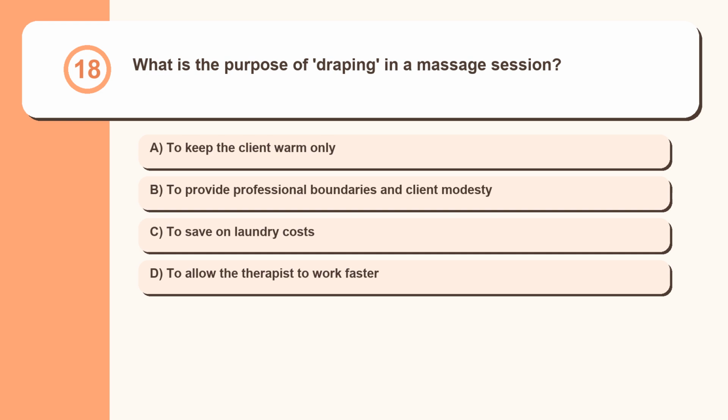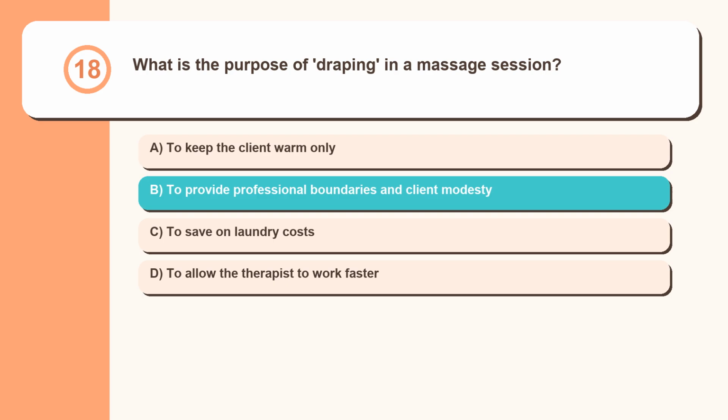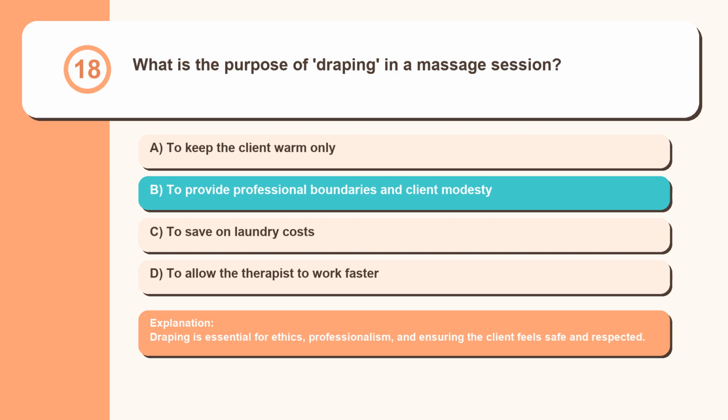Question 18. What is the purpose of draping in a massage session? To keep the client warm only, to provide professional boundaries and client modesty, to save on laundry costs, to allow the therapist to work faster. Draping is essential for ethics, professionalism, and ensuring the client feels safe and respected.